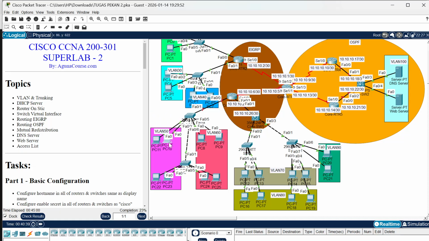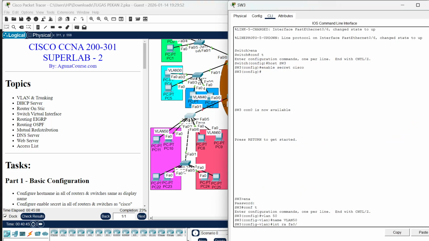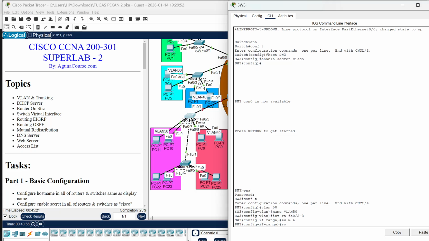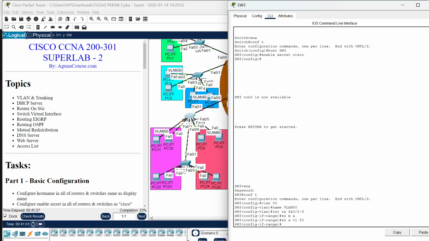Yep, 0/2 and 0/3, and 4, 5 is the VLAN 60. Interface range 0/2 and 3. Switchport mode access, switchport access VLAN 50. Okay.